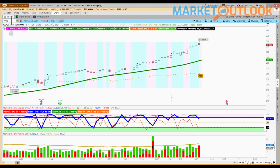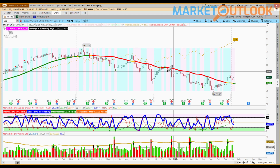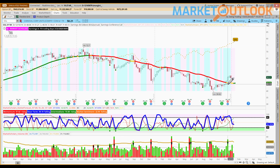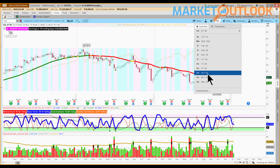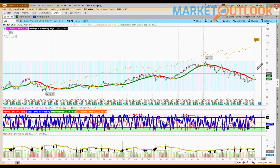So I did find one company that's already reported their earnings because they're a little bit off cycle, and this is a company that we've actually been dabbling in a little bit in my long-term options class that I teach on Monday afternoons. This is Carnival Corp. Ticker symbol is CCL. This is a company that's kind of been all over the place in recent years. It's actually struggled in the last, I want to say, 3 years. Yeah, this is a pretty ugly looking 3-year chart here. From a 10-year perspective, you can kind of see where it's at as well. It hasn't made up much traction here.